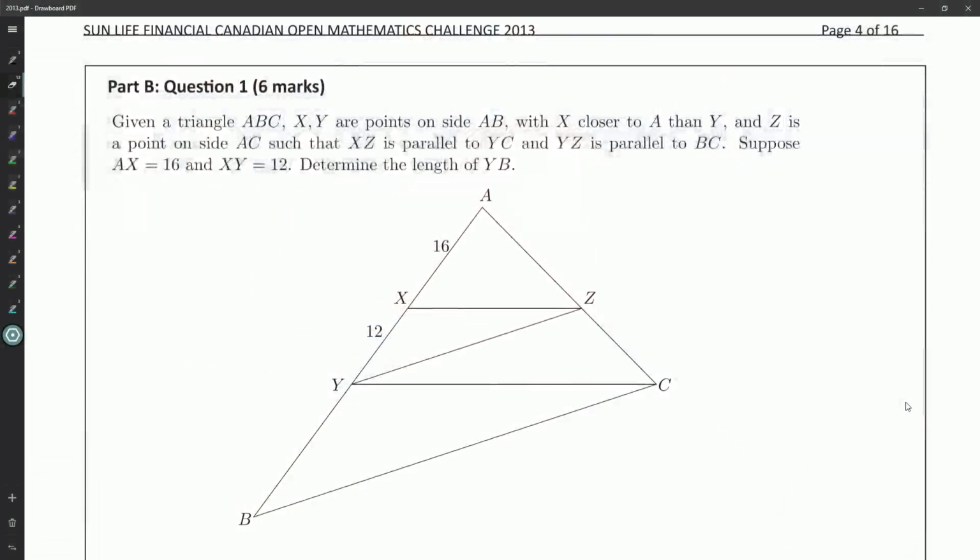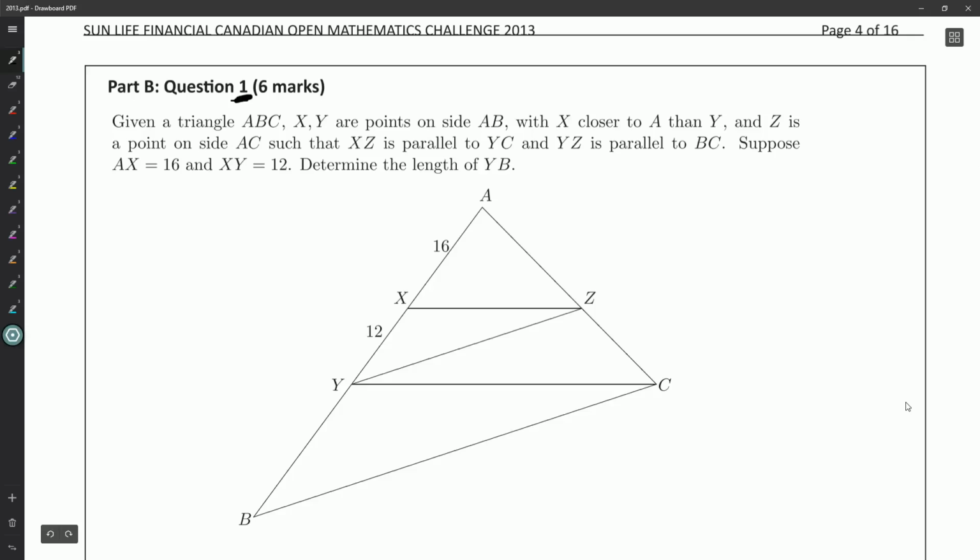We're going to be starting B part of the contest, where you still just need a final answer. The questions are going to be a little harder, and they're going to be worth 6 marks accordingly. Now, if you haven't tried Part B, once again, you can get a copy of the contest by clicking down below. I would encourage you to at least try the 4 questions in Part B before watching any further in the video series. And having assumed that you've done that, let's take a look at B1. That's what we're going to be looking at in this video.